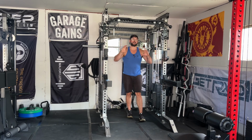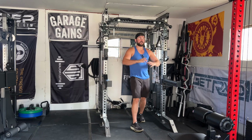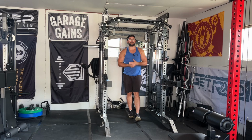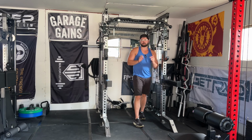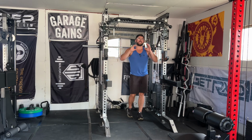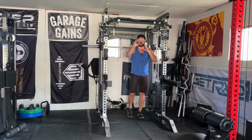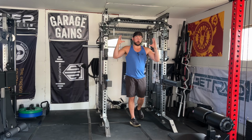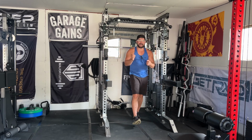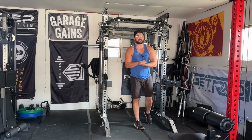So to start off, you can tell this is definitely a commercial grade piece of equipment. I've done a lot of reviews of budget Smith machines. I've done multiple reviews on those, and in the future I'd like to do a comparison of budget versus commercial grade, because this is a monster of a piece of equipment.